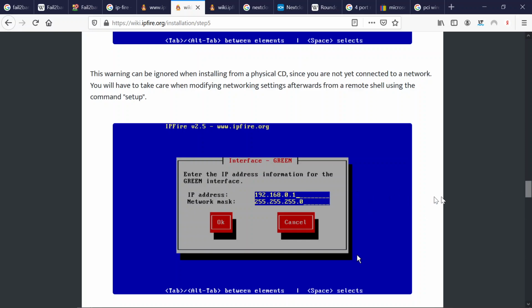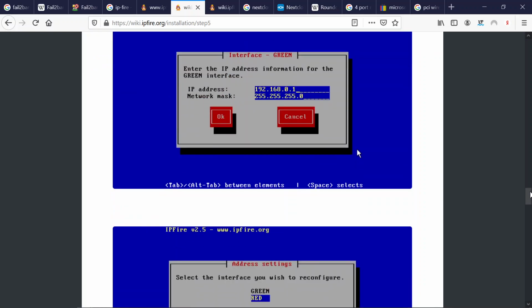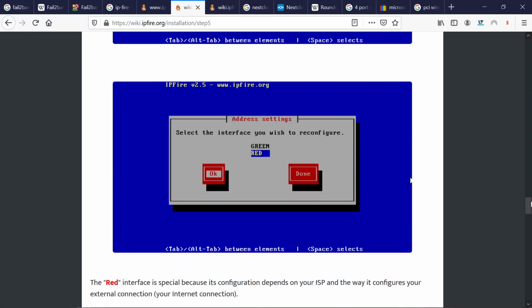In this case, it is 192.168.0.1. You might also use 1.1, or you can use a 10.1.10 subnet. It doesn't matter whatever subnet you choose, but you can just follow the instructions on the screen. It will be exactly what you need.